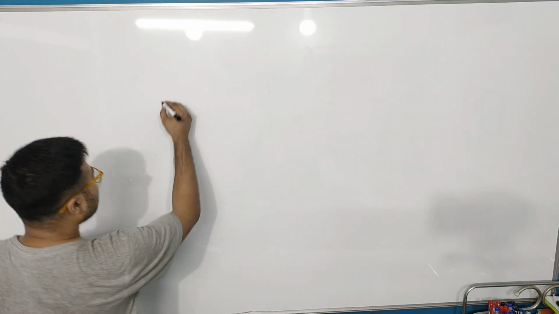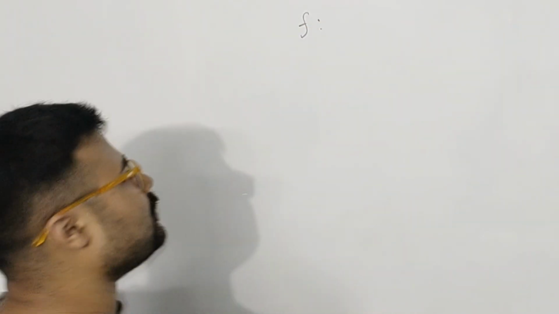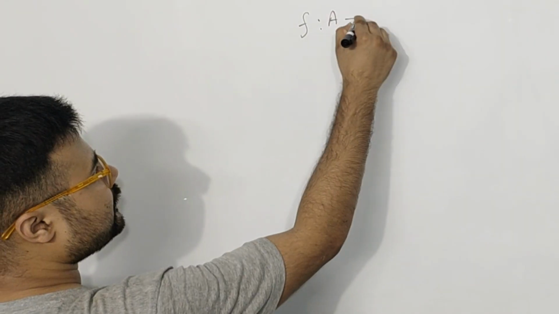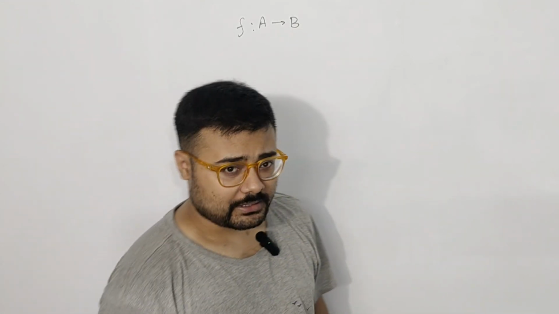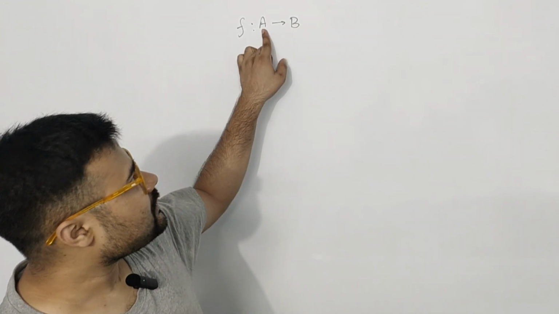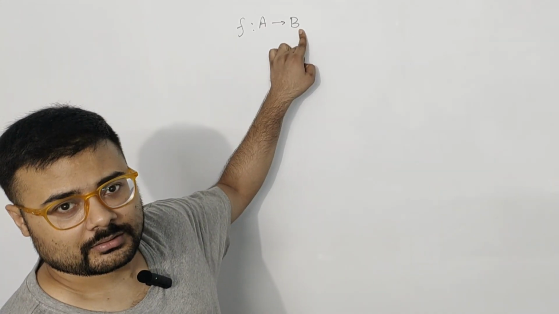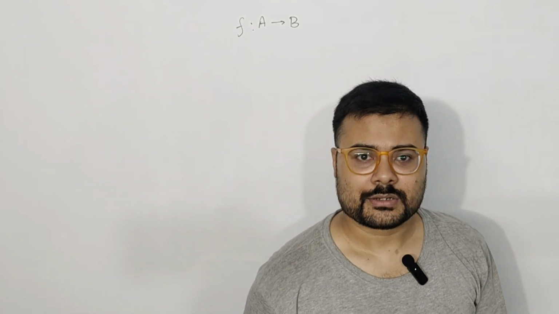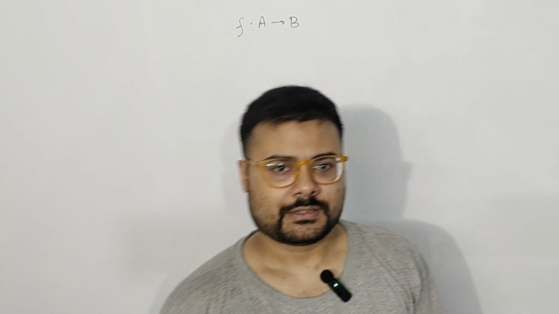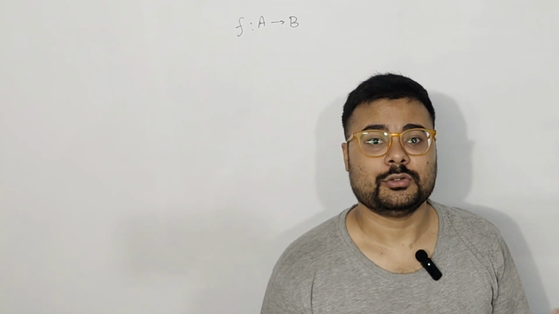So let's say any function f, or any relation f, for now let's call it a relation f from A to B. Just think about what you know about relation. In a relation, the elements of A are related to elements of B. A relation is any set that has ordered pairs, where the first element is from set A and the second element is from set B, and we call it a relation from set A to set B, like which element of A is related to which elements of B.